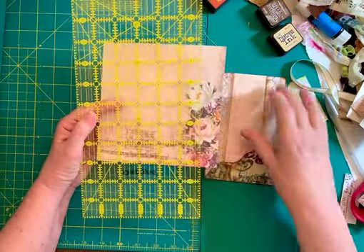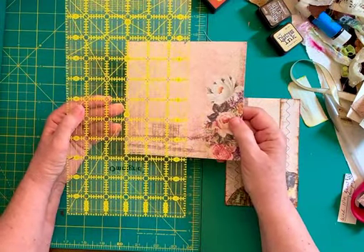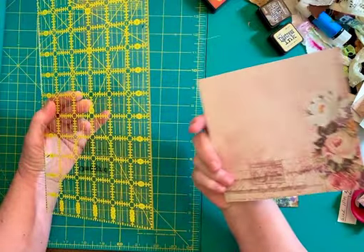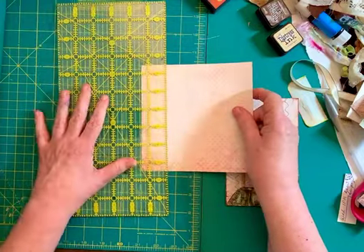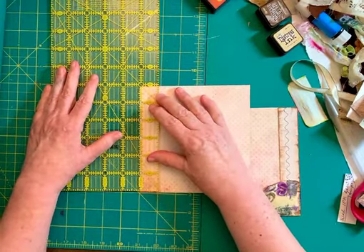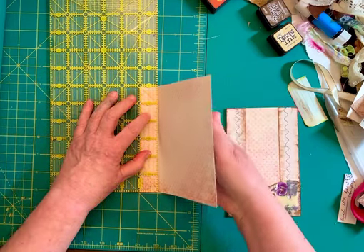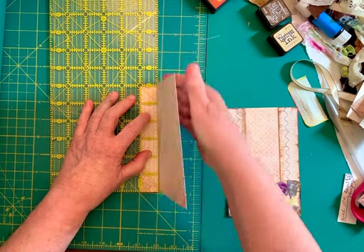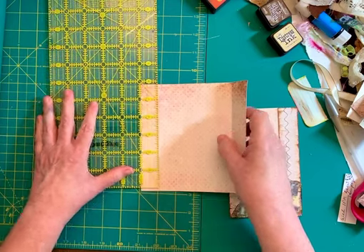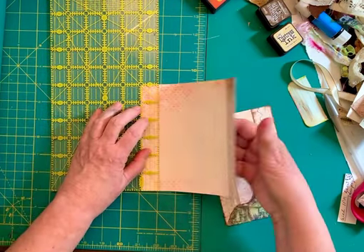To show you what I'm talking about, on this one I'm going to use a decorative side to turn over instead of the plain side. So let's take the inch and what I do is I just find me an inch on my ruler and I crease it. Then I turn it over and do the same thing — find the inch on the other side and I crease it.